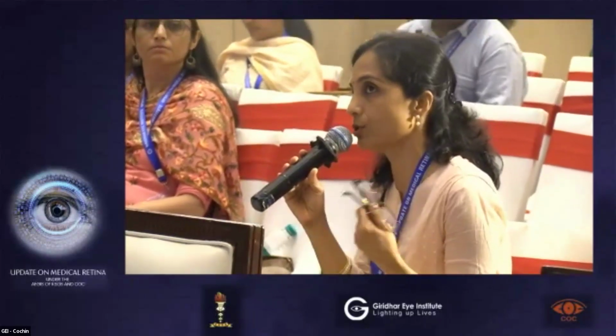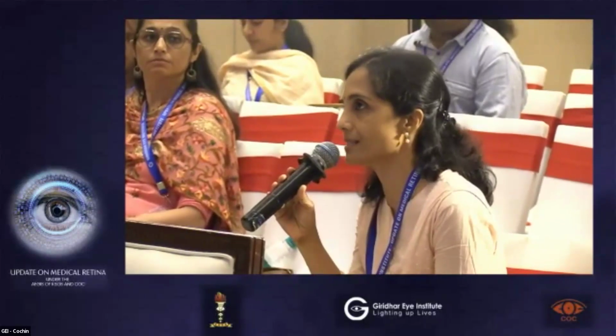Sir wants to know what test you ask for. Do you ask for the complete ophthalmic gene panel, or do you ask for a specific mutation? I think you should ask for a complete ophthalmic panel, because sometimes you may suspect one gene according to the phenotype, but you may get a surprise on the genetic testing.